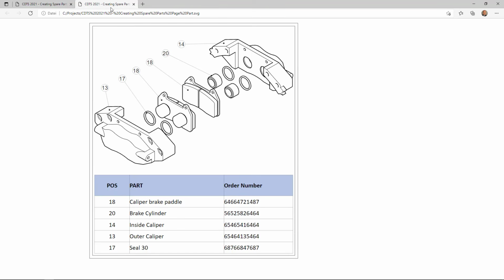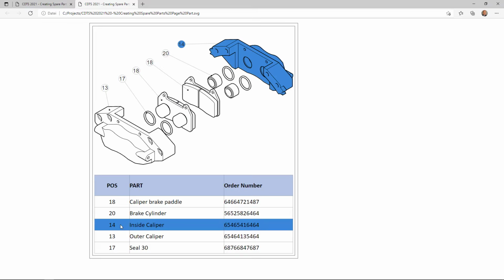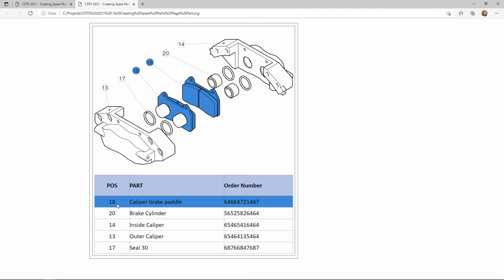If we switch to that part and we go through it, then the parts themselves are also highlighted, and that's a very nice effect, and I believe this is a very strong functionality for your services pages and on the web for your customers. And I think there are a lot of new ideas that we can do, maybe a world map or whatever you can do with that, and that's all very nice and out of the box, out of Designer.